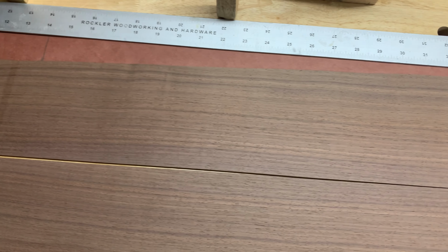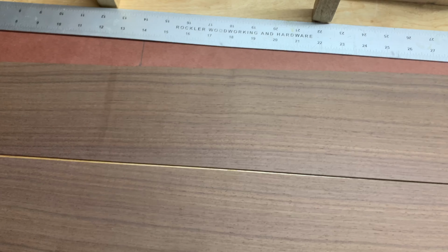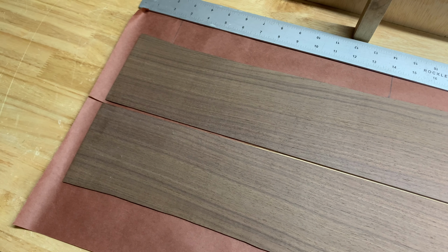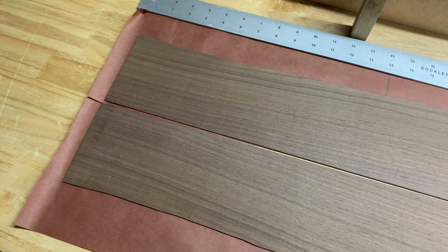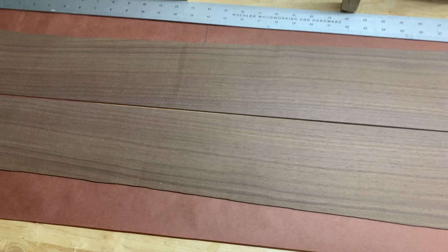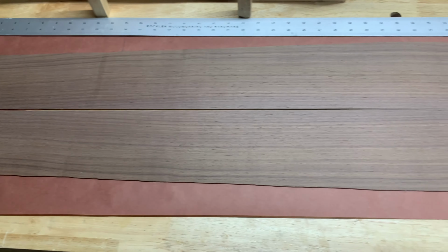I'm pretty sure that this nice section here is going to be the upper bout, and then when it tapers in, that'll be the neck joint up there. Correction, this will be the lower bout. This will be the butt end of things. And I have them arranged on butcher paper.